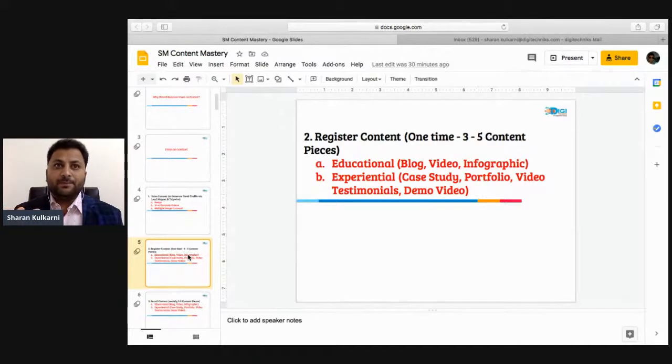As a company, you create register content only once. Maybe once in 2 years or once in 3 years, you review this content based on changes in the market. Otherwise, you keep this content all the time, and you reuse it whenever new data comes to you. So this is a stagnant content while the audience varies. Every month new customers will come, you make them consume it, but the content is constant.